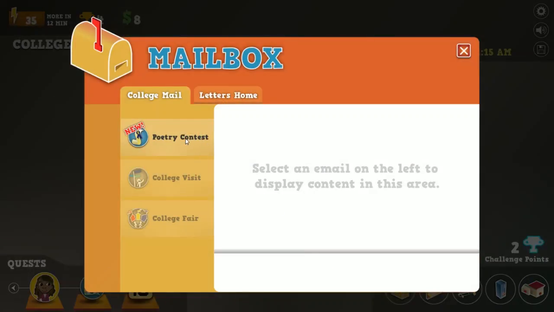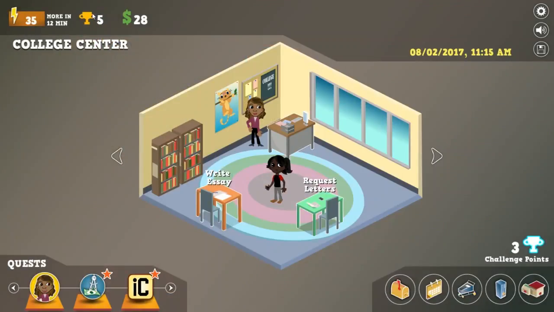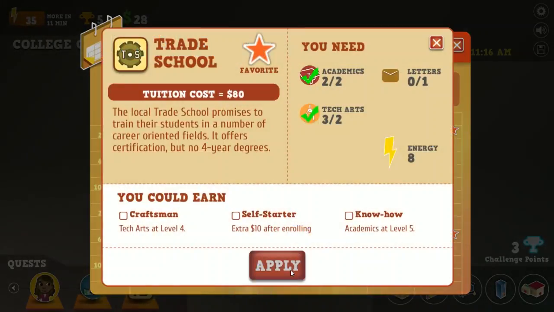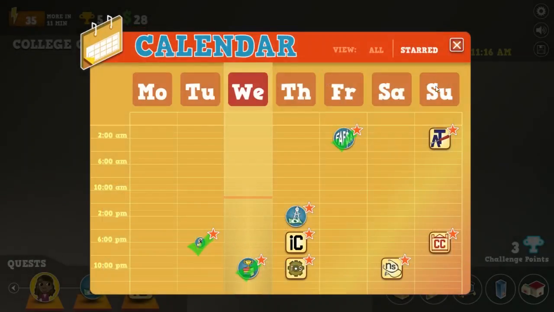Let's see what I've got here. Oh, I heard back from the poetry contest. And I won. Olivia won the poetry contest and got $20 worth of scholarship money in addition to a pride point. So that's fantastic. Now I have some more pride, and I also have quite a bit more money towards my scholarship fund. Of course, looking at any of these colleges, this one costs 60. This one costs 80, and the one that I really want to go to costs 100. So I'm still a ways away from being able to afford any of those.